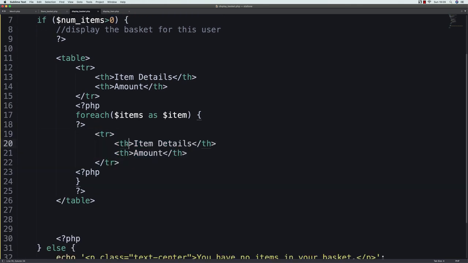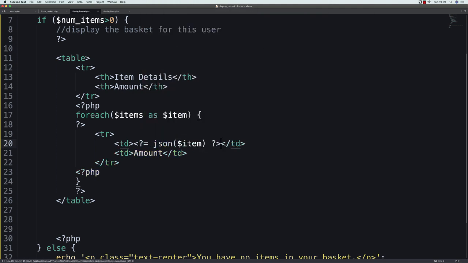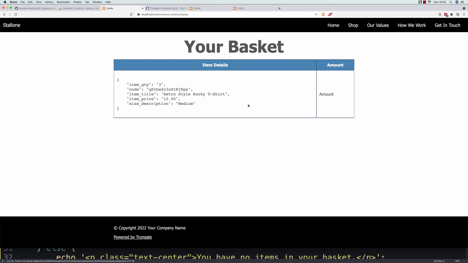And instead of a TH for table heading, we'll have a TD, which means a normal table cell. Now we can, of course, say JSON item if you want a little reminder of what that looks like. And if we save and refresh, here is the beginning of our basket.